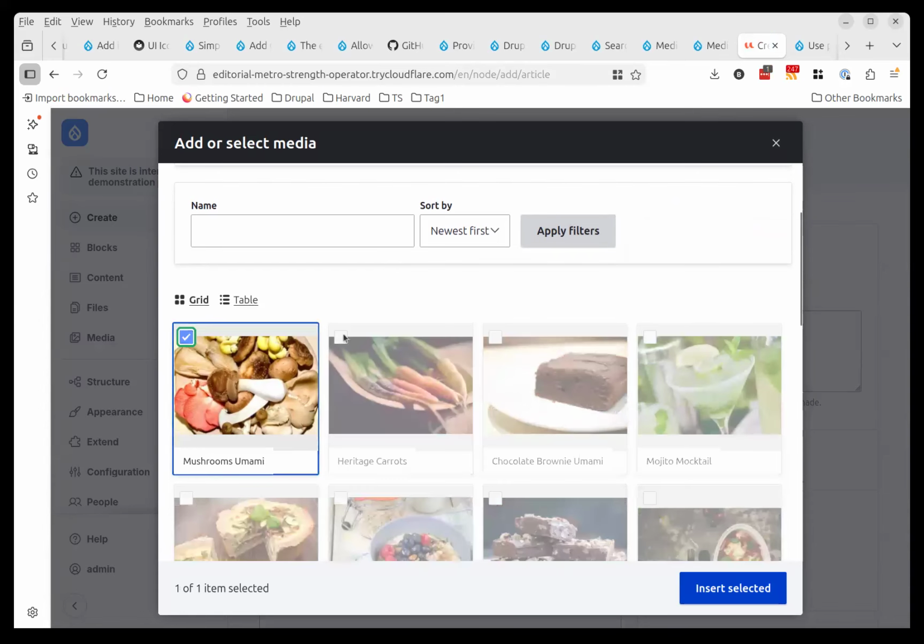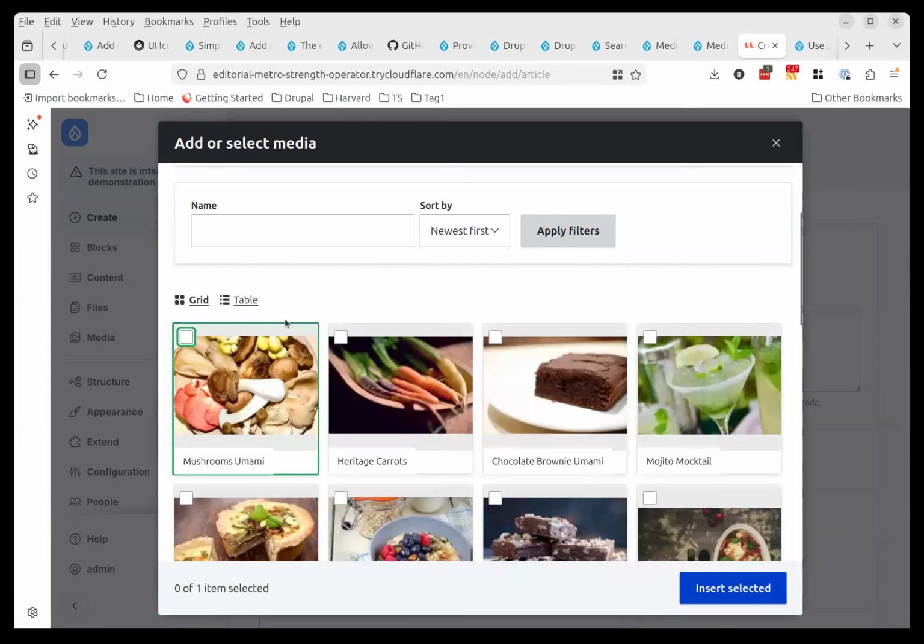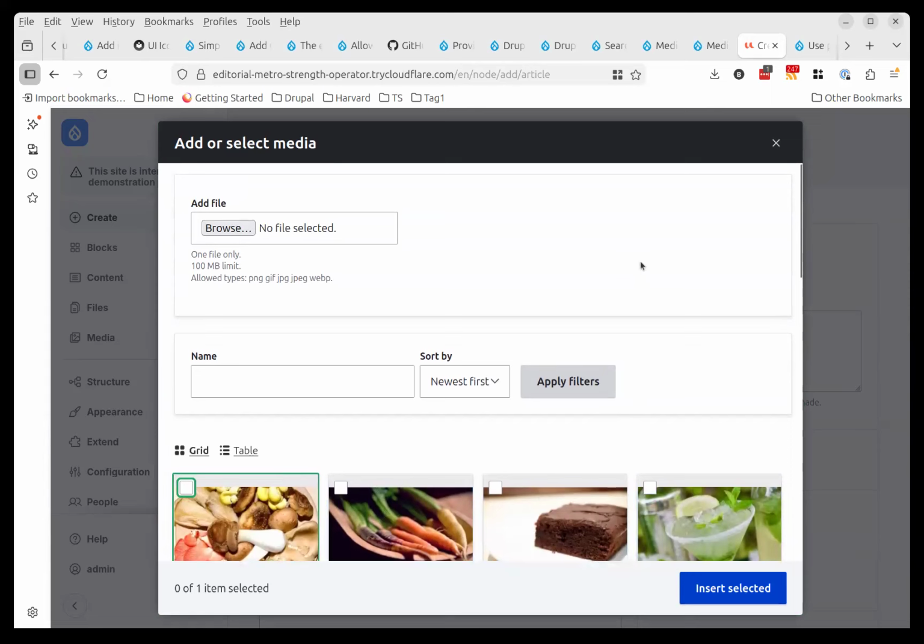We have the existing media, or I guess this field is configured to have only one, so I can't select more than one, but other fields might be configured to allow multiple. So I don't see what additional thing we have to do to make it clear that you can add media when you're on this screen. Maybe I'm not understanding your suggestion.